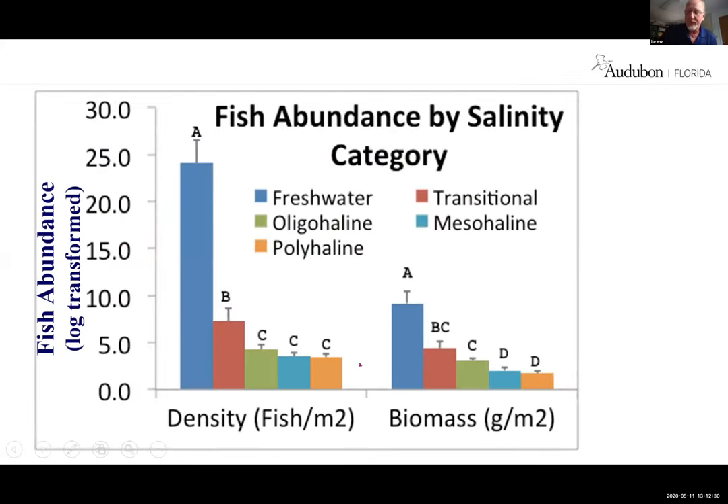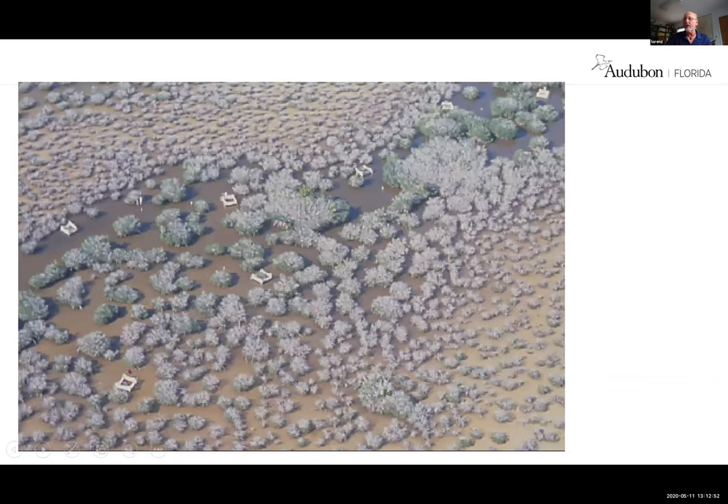The relationship between fish and salinity: when you have a freshwater fish community, you have a lot more fish and biomass. As you add salt and switch communities, that drops very fast. So the more saline the water, the fewer fish we get. In terms of habitat, the flats go dry every dry season — or used to — which forces the fish into the creek where they become concentrated for the spoonbills to feed on, giving them enough food to raise their young.